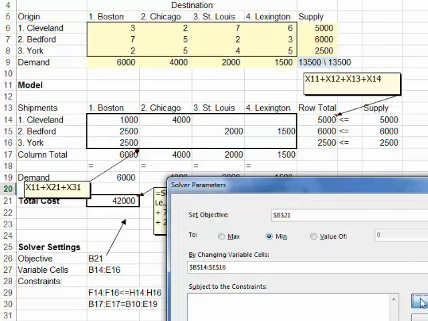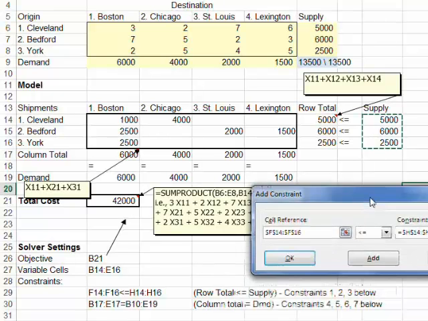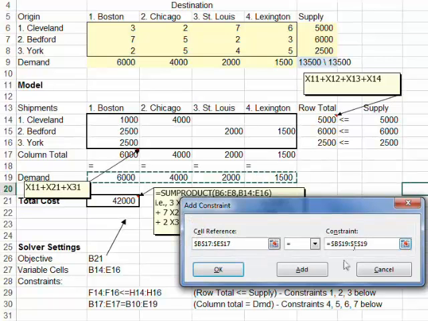Then I add the constraints. Here's one set of constraints. So I select these 3. Left hand side should be less than or equal to, and then the 3 right hand sides. Then say add, and I take care of the column constraints. So select all these 4 cells, and then choose equal to, and then the demand values over here.